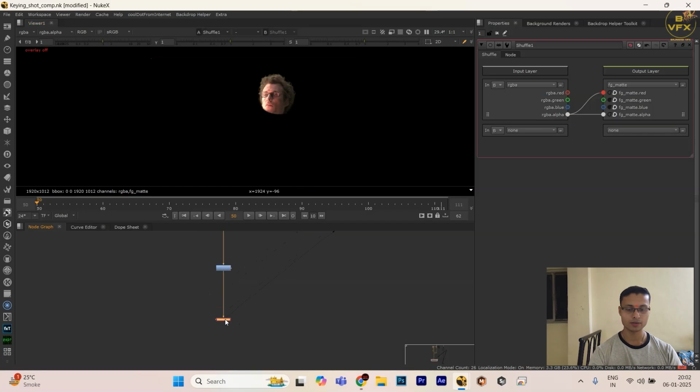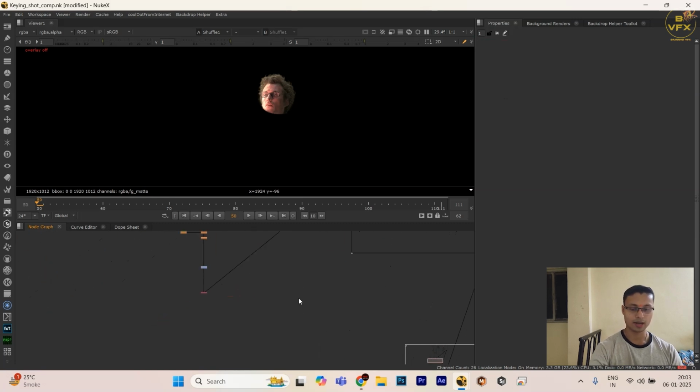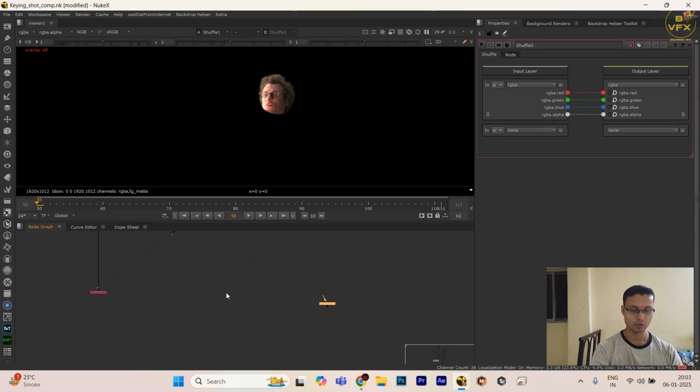Let me take a copy of this, and give this A. Or what you can do, I have already made a DI matte, you can take another shuffle node instead of copy. Just keep the B pipe to your main comp, but maintain all the before green, and give the A pipe to your DI.